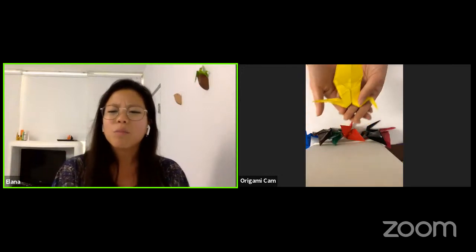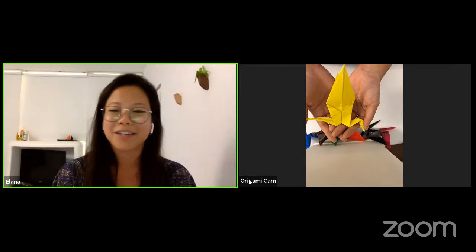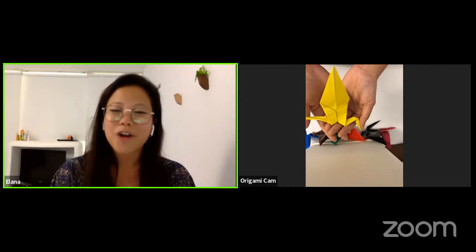Thomas says his looks more like an ugly duckling than a crane. Fantastic. We love an ugly duckling. And so you're going to call yours Donald. How appropriate.